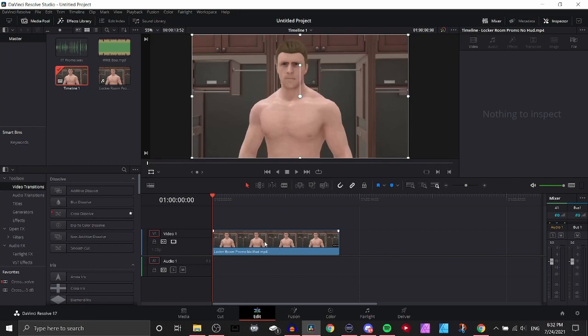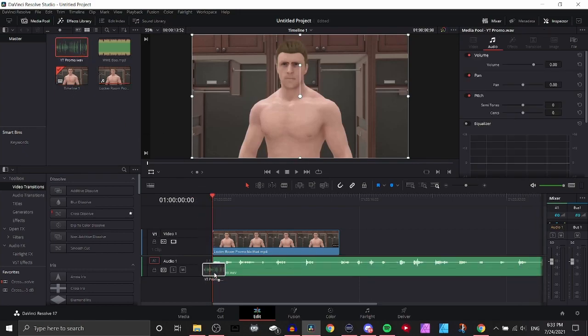But I'm just going to undo that because I don't have that there. And a quick tip, you can actually zoom this in, export this as a video, and then use that as your promo video so you don't have to do it every single time. So you don't have to keep on zooming in every single time, if you're going to use the same video. That's just a tip, just to save you some time.